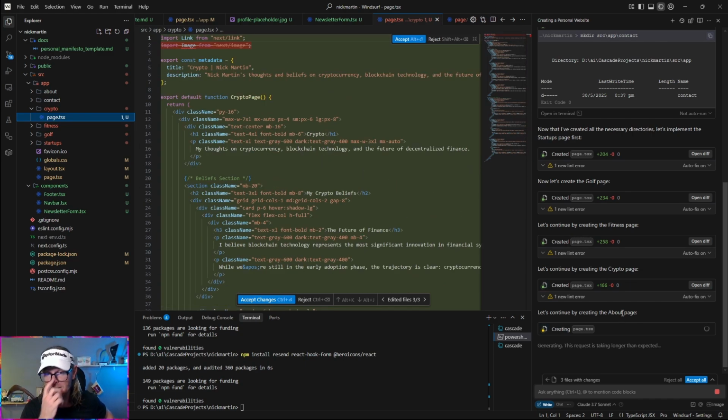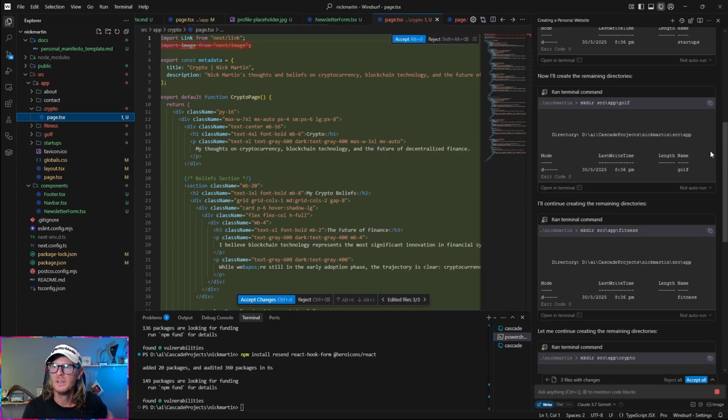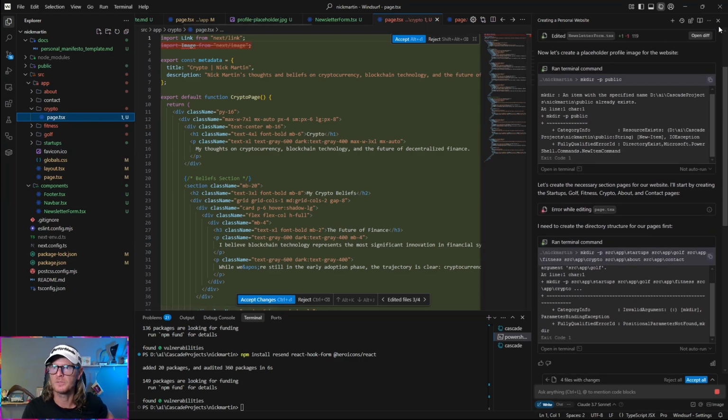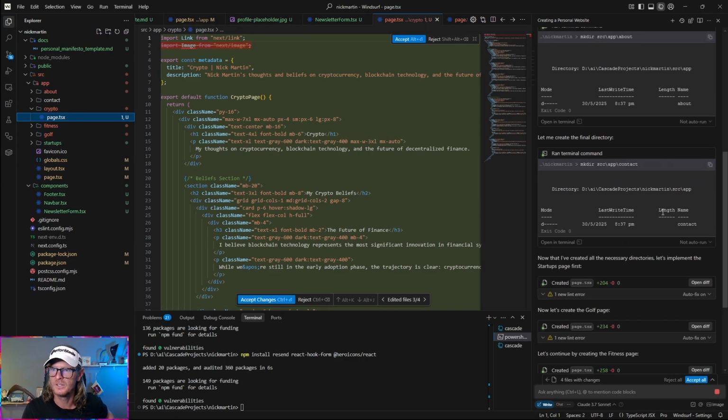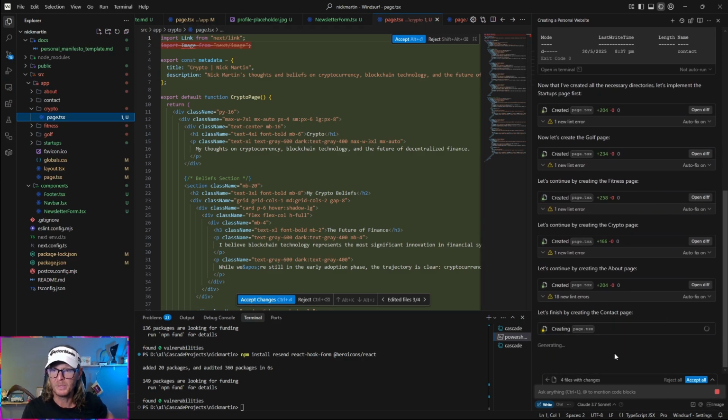All right. And again, this is a really long prompt because I basically told it to create a whole website. I can't scroll up to the very top, but it's a long conversation. So it's building the entire website, making it mobile friendly, making sure that it's search engine optimized.